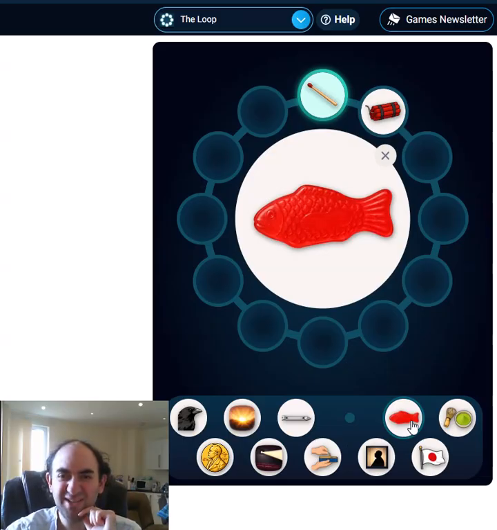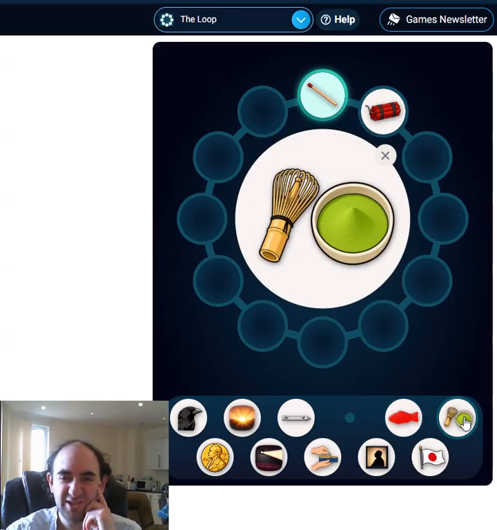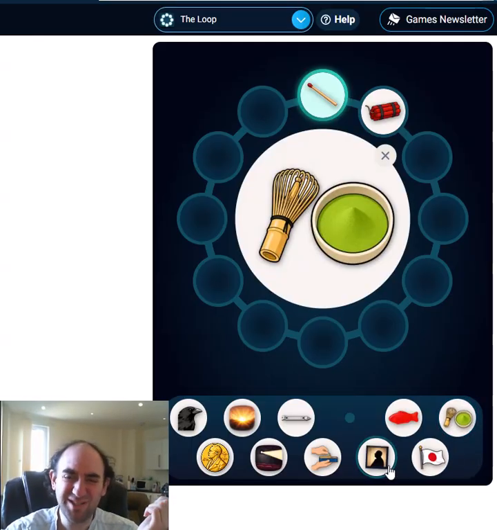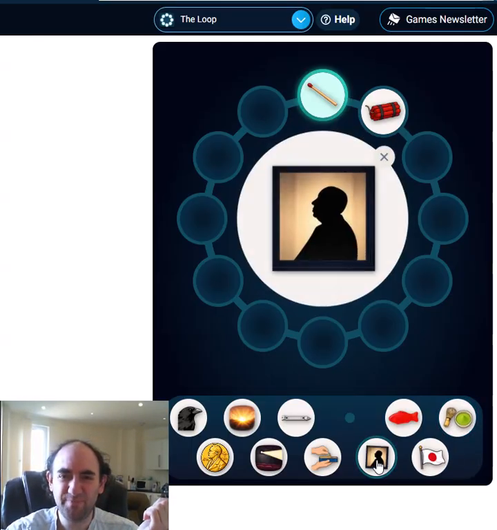What else? That is a red fish. That is something that's been whisked by the looks of it. I mean, it looks like a Japanese delicacy, and I don't know if it actually does look like a Japanese delicacy, or if I'm just thinking that because I can see the Japanese flag and think maybe that's what subconsciously put Japan in my head. But it does look like wasabi sauce or something like that.